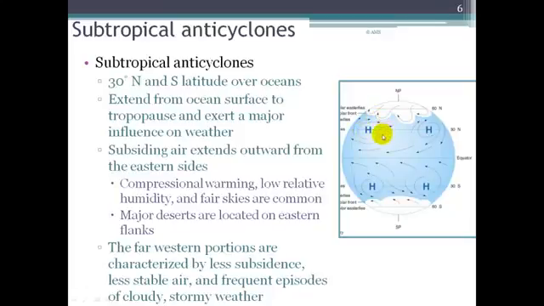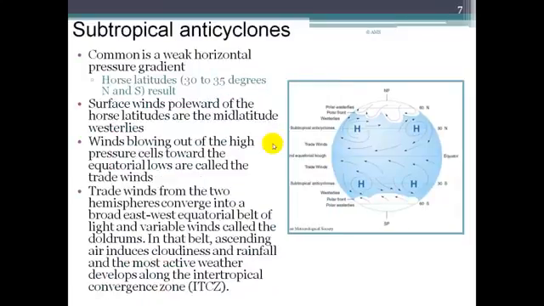So it's not conducive to storm development, and it keeps things dry, but it also keeps it sunny. The western sides of these high pressure cells are characterized not so much by subsidence, but more unstable air, and we end up with more cloudy and stormy weather. Those horse latitudes, remember, are up here around 30 degrees, where these pressure gradients are fairly weak and the winds are inconsistent and can be very weak.